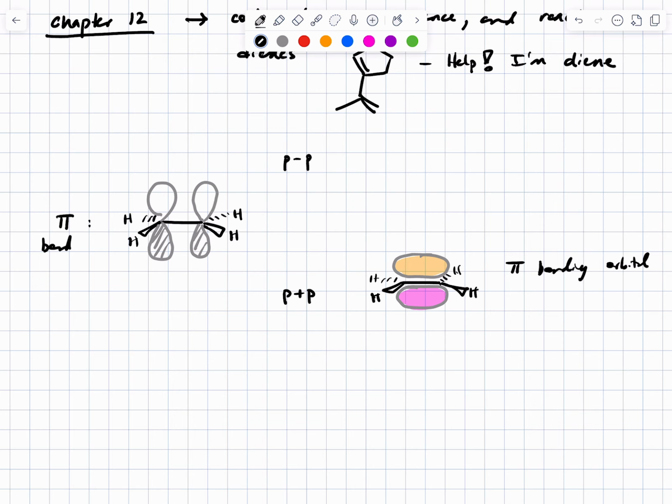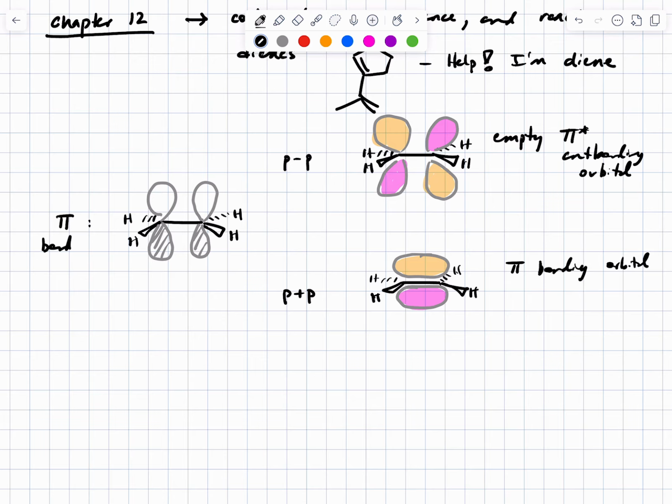And then if we do the minus combination, the out of phase combination, what that looks like is essentially just two p orbitals on adjacent atoms, but with opposite wave function sign. And you should be used to the idea that the pi bonding orbital is filled, has electrons in it, and the pi star anti-bonding orbital is empty. And depending on the situation, might be your LUMO. Okay, that should be familiar. Everybody okay with that? Okay, that's first exam stuff.